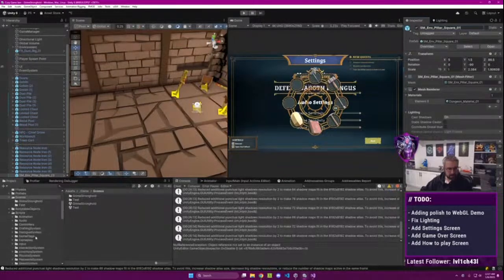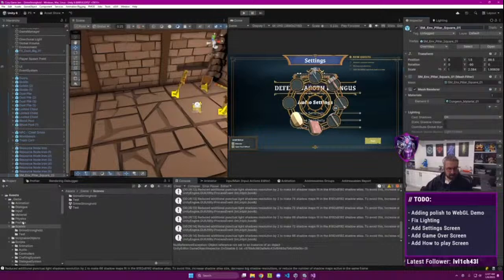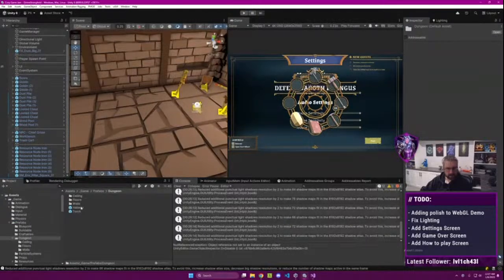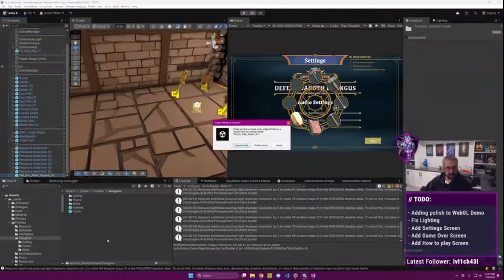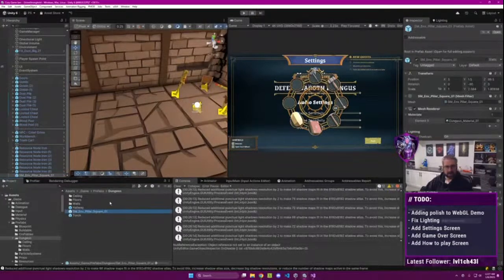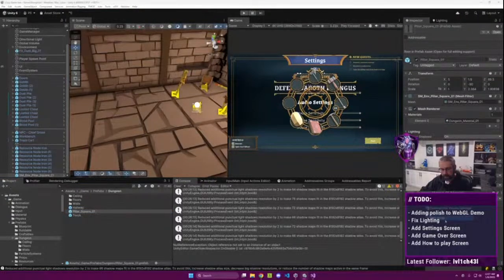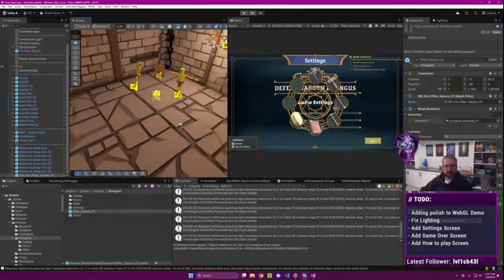Let's go to prefabs. Dungeon. Pillar in here. Original prefab. Just call it pillar. Let's remove the mesh collider and make it a box collider instead.